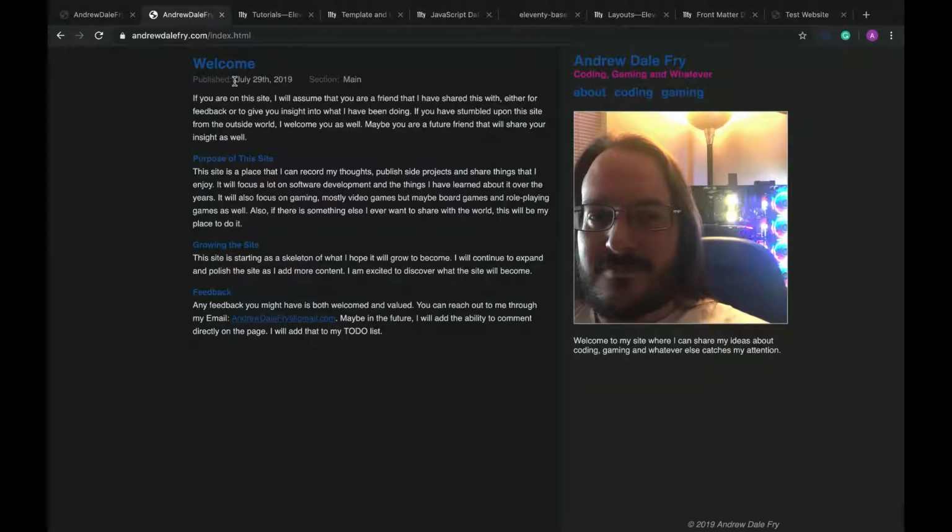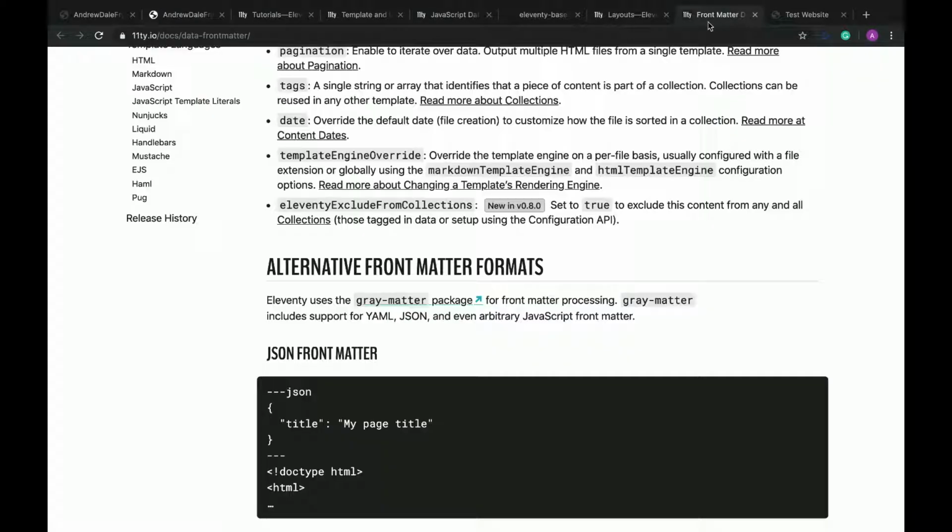So I'm a big fan of putting the date when something is on there. Maybe not necessarily on the home page, but it always bothers me when I run into an article and you don't know when it's written, because particularly with software things, you kind of want to know, okay, is this current, or is this something that could be out of date?